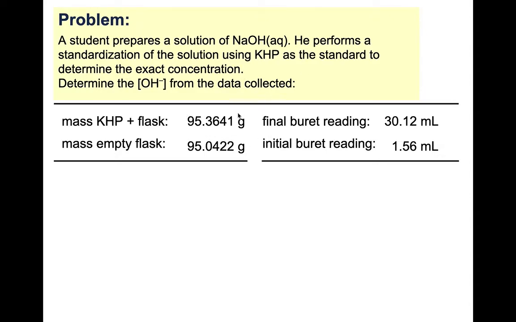So the data we can collect from our titration is, again, the mass of KHP we started with. So we'll have that. We'd have an initial burette reading. Again, don't let this confuse you. The small number is the initial reading because the burette is labeled with the larger numbers towards the bottom. So we start at this point on the burette and we add solution from the burette to our beaker until the final reading is about 30. So the amount of solution added to our beaker is the final reading minus the initial.